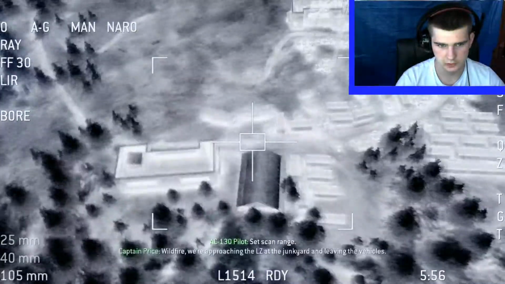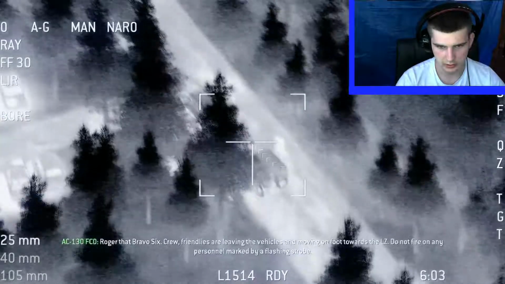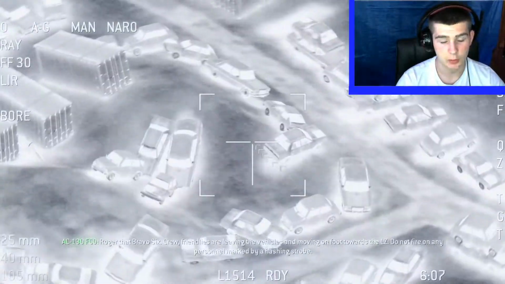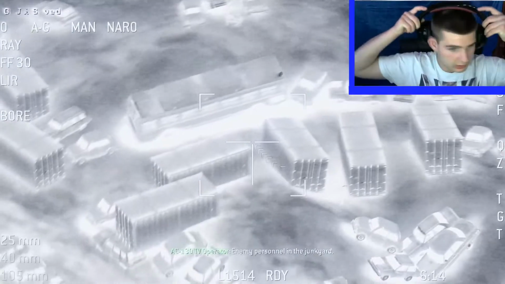That's next mission. Wolf, we're approaching the LZ at the junkyard and leaving the vehicles. Okay. Bravo 6. Moving on foot towards the LZ. But this is actually still Act 1, so yeah, we're still in Act 1. If you're wondering why I've got one ear off, it's just for listening for sounds. I'll just change that quick.